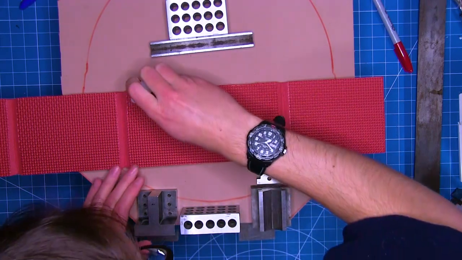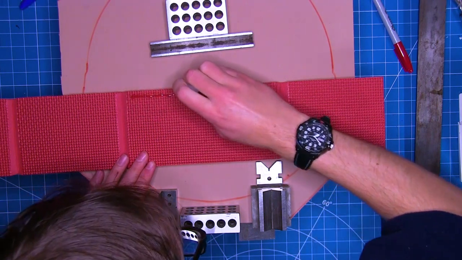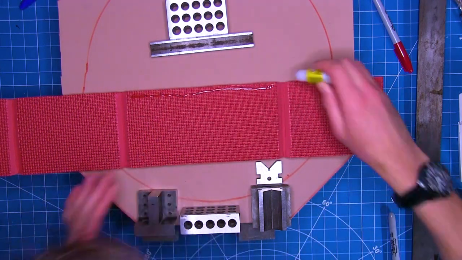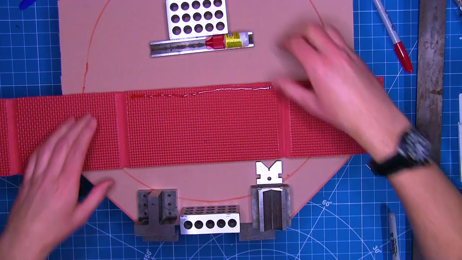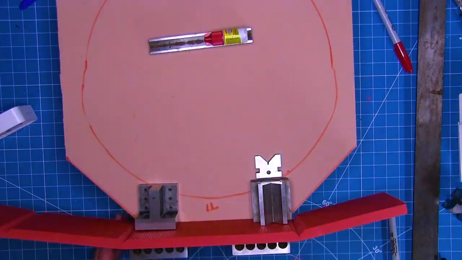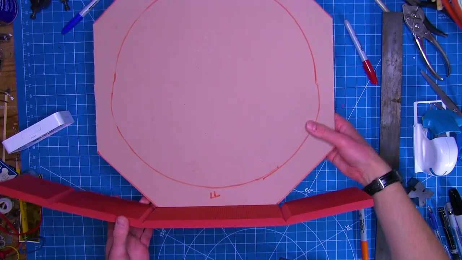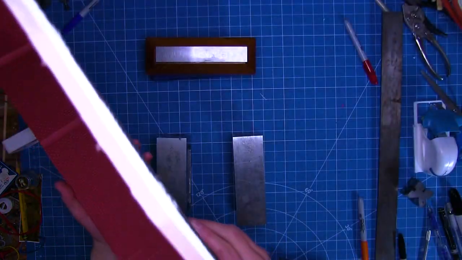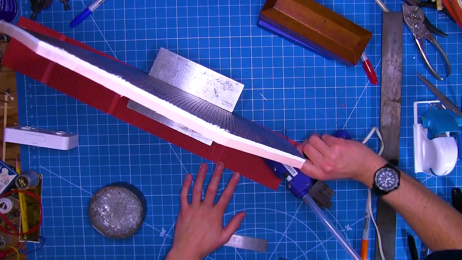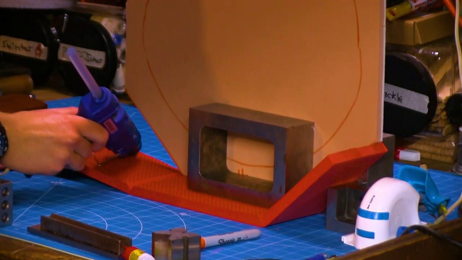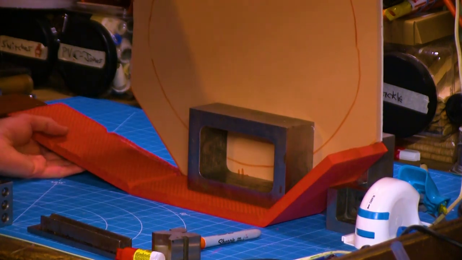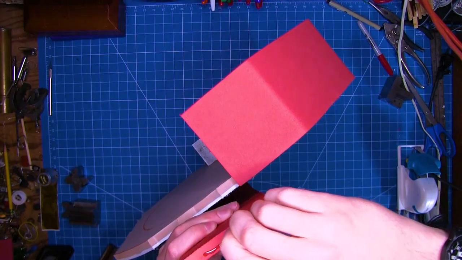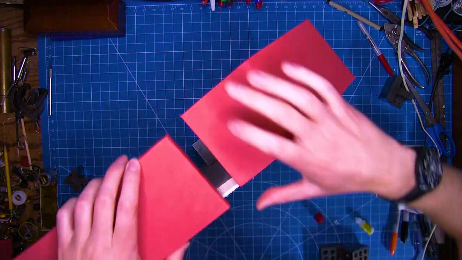I cut notches in the back of the foam to create the corners of the octagon using an angle cutter. The blades on this tool are just such a pain to sharpen, but it's well worth it. Highly recommend getting an angle cutter. This tool is so useful.